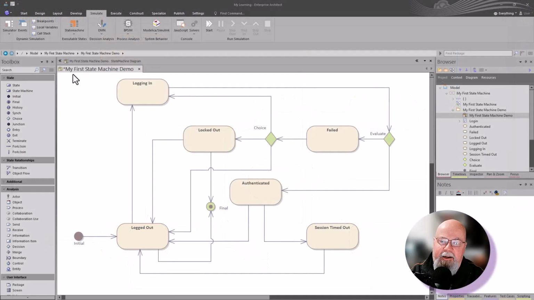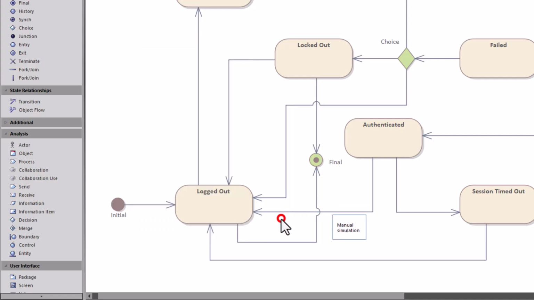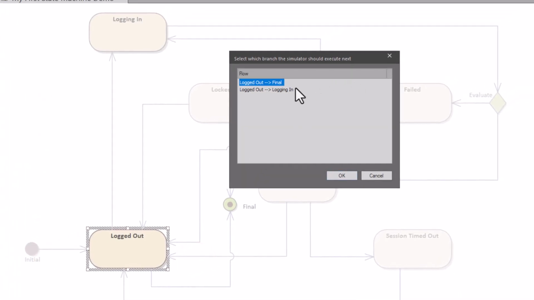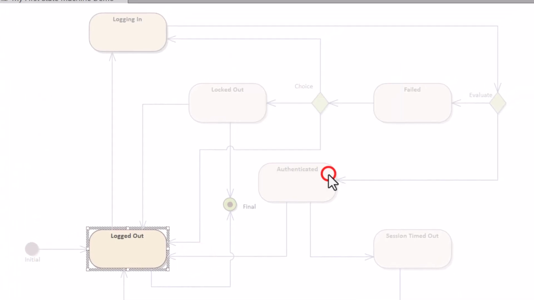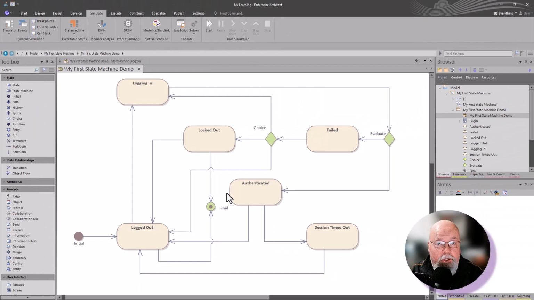All right. Congratulations. You just did your first state machine diagram, and there's so much more to talk about. We could talk about simulation. If you want to simulate this, just right click anywhere in the white space, go down here. We don't have any code, so it's going to be manual, and you could run simulation, all right? All the way to final, or all the way through to test the states, the choices, and other things that you've included in your state machine diagram, all right?